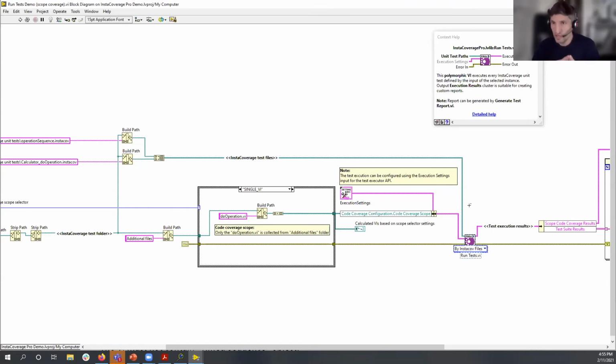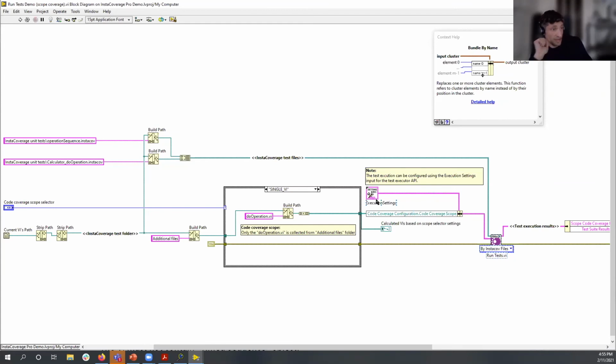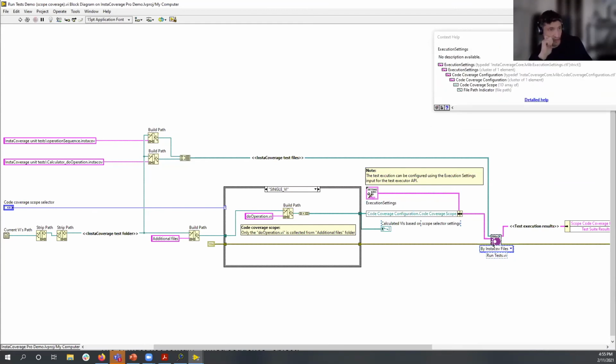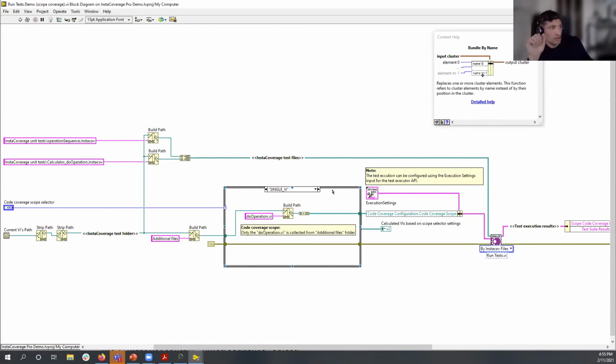If you define a project, that would mean that InstaCoverage looks into the project and collects all InstaCoverage unit tests and executes them. In this case, we'll collect all InstaCoverage files in the project, which are 2. And this is the important part here. We have an execution settings input of this run tests, where we set basically all, you see it here.